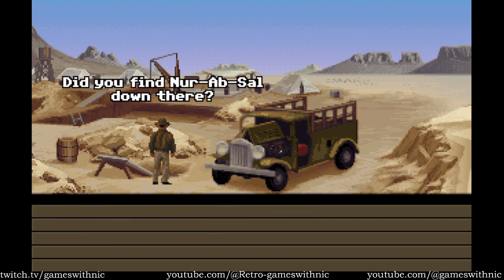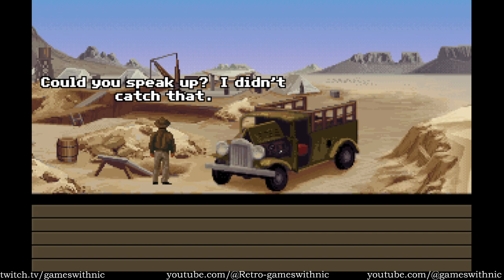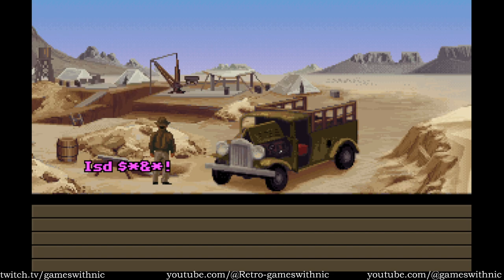Did you find Nurob's cell down there? You're dead meat. Could you speak up? I didn't catch that. I said you're dead meat.